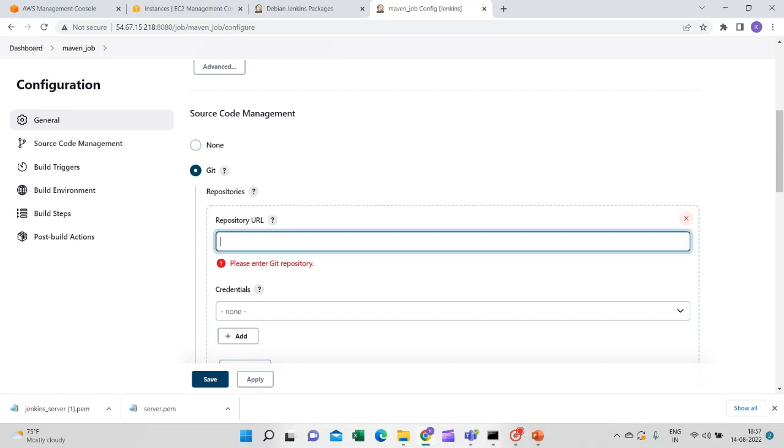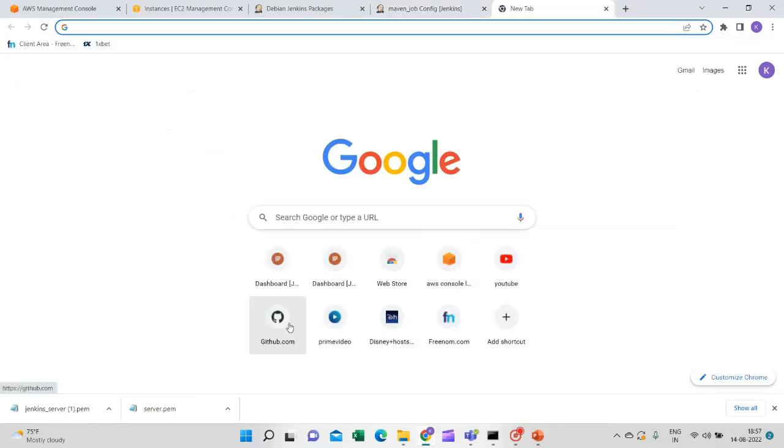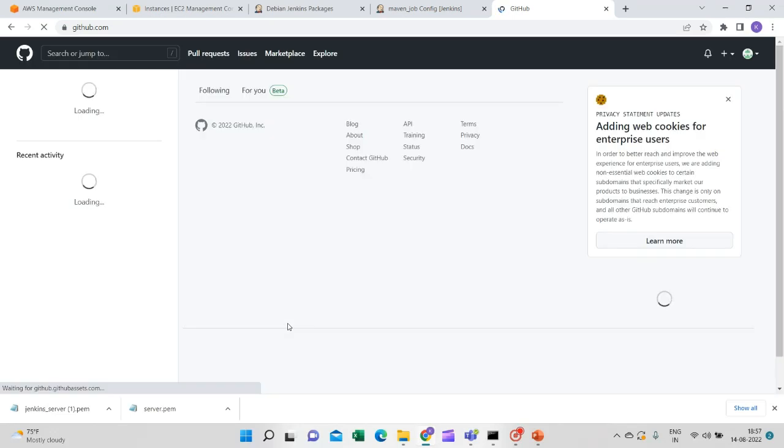Here we need to give the repository URL of the Git. In Git we have different repositories, right? So we have to give that URL, or we can give the credentials. If it is a public account, we can give the repository URL here. If it's private, you have to give the credentials here. I already have my Git account.